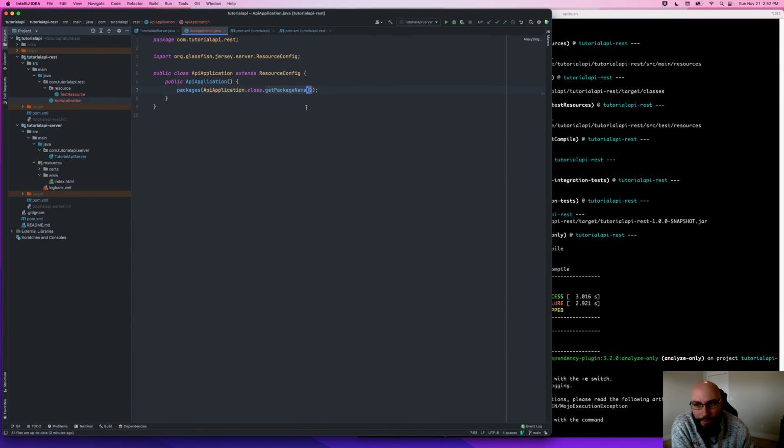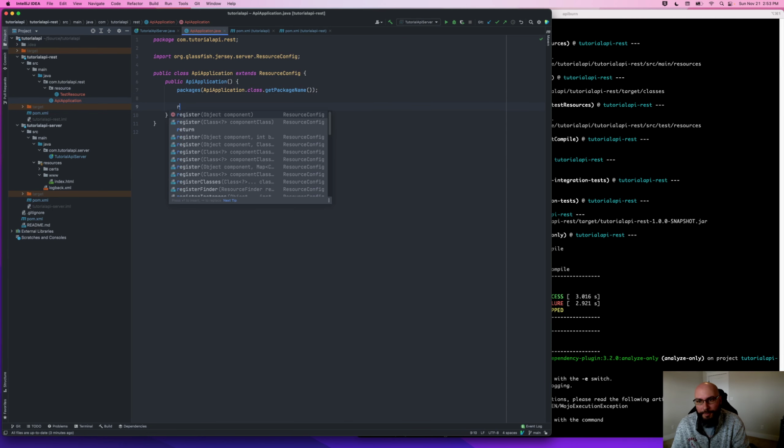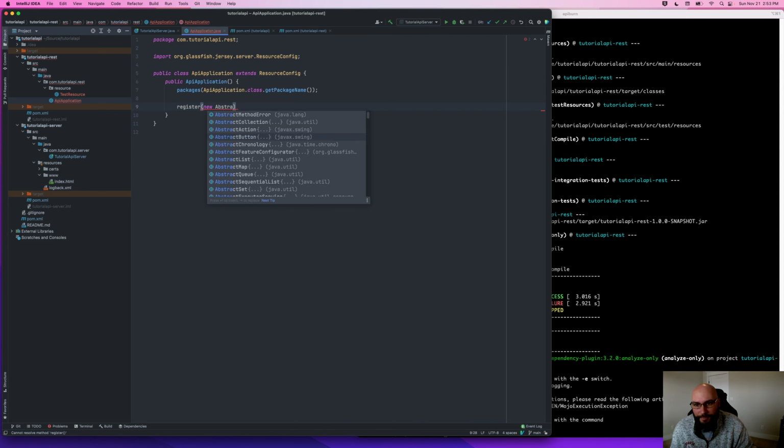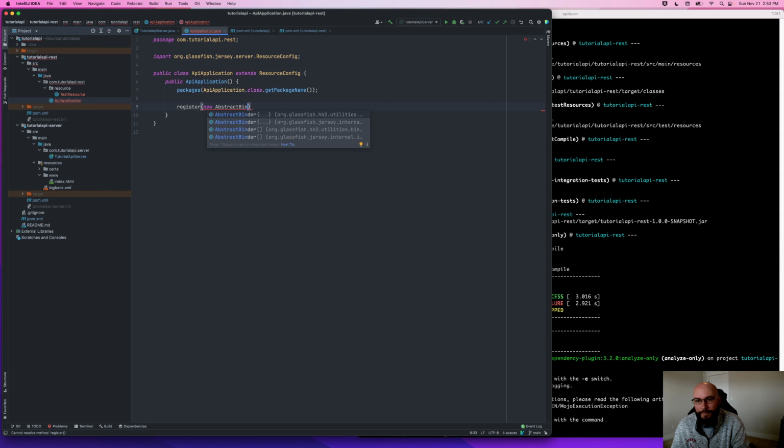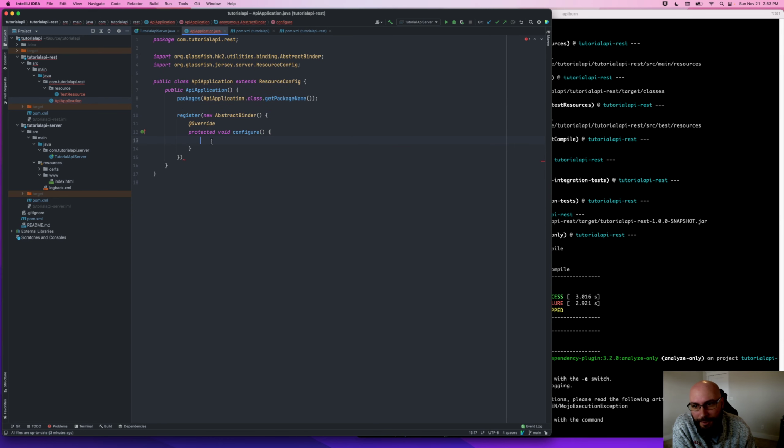Likely, we'll update our API application to add some custom bindings, a new abstract binder. I forget what those look like off the top of my head, but something like register new abstract binder. Okay, yeah, so here's an HK2 utility class.